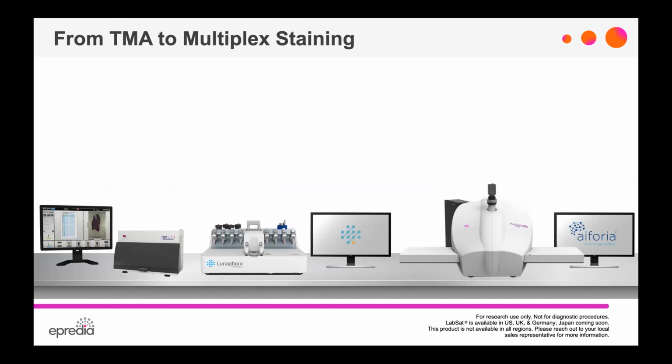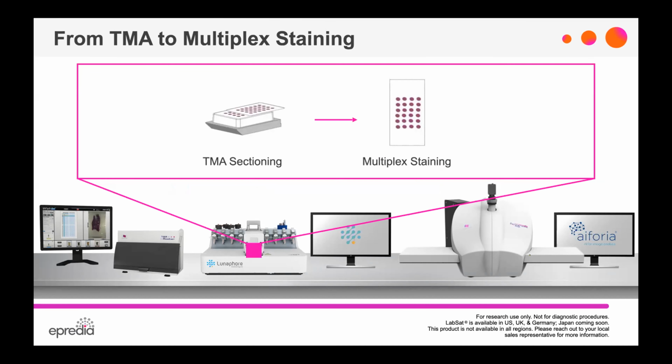So once you have that multiplex block array ready to go, you can deparaffinize, go onto the machine, which is the Lunaphore LabSat. So this is a phenomenal way of saving time. These multiplex stains traditionally can take days to produce and require an awful lot of time checking, rinsing, going back and forth. And this simply allows you to load one slide at a time and do the multiplex staining and allow the end user in the laboratory to move on to other tasks while this is automated.